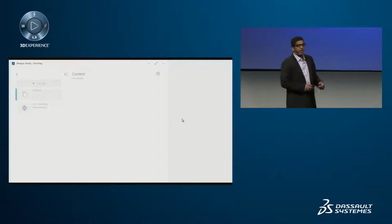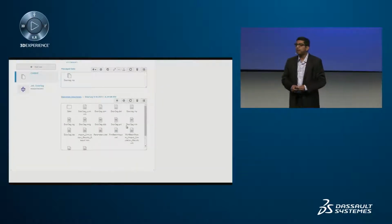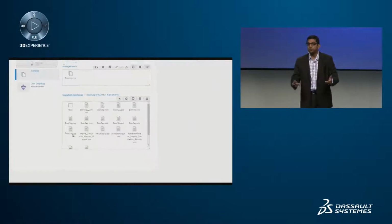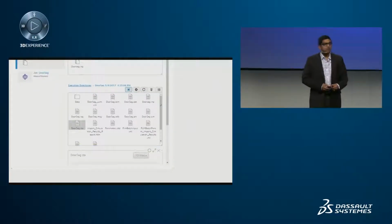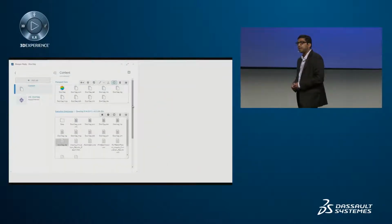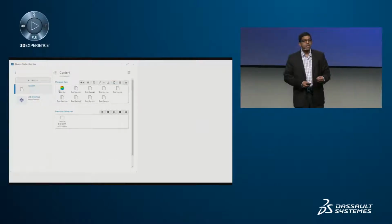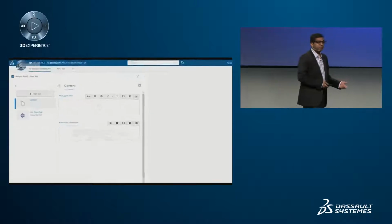You navigate back to the project space. You will notice this is where you find all your typical Abaqus output files that you're used to seeing. You can tail the status of a specific job. In this case, we are looking at the status file, which indicates the job has been completed. A results file is automatically created, which I can then use to post-process this job.